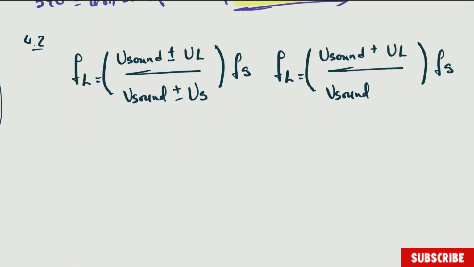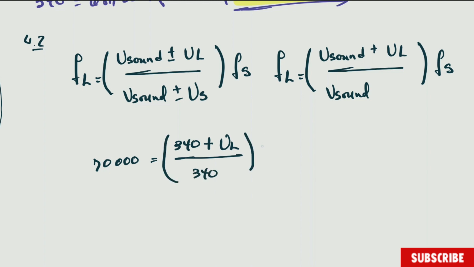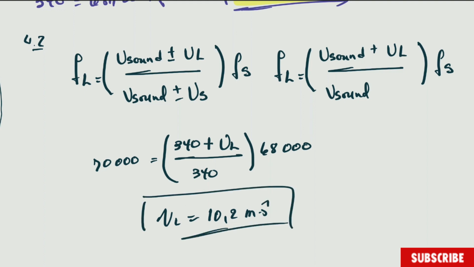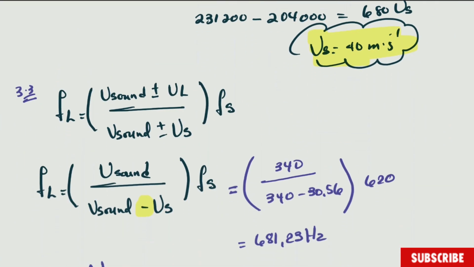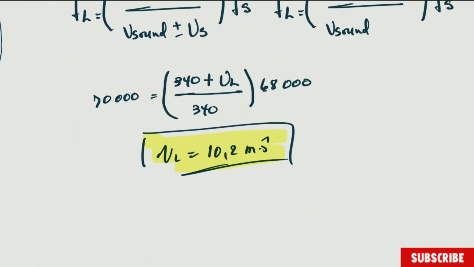Guys, the rest is to substitute, which I am going to do here at the bottom. And then the final answer here, I'm not going to show you this calculation, is going to be 10.2 meters per second. I showed you a similar calculation before, so I'm not going to solve this one. The similar calculation is done here on top, so you can go back if you struggle with the way of doing this one.